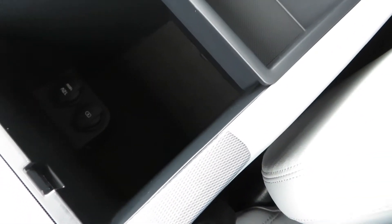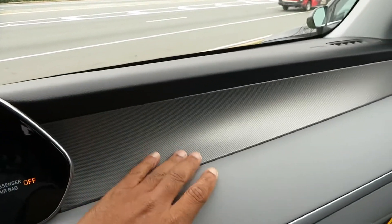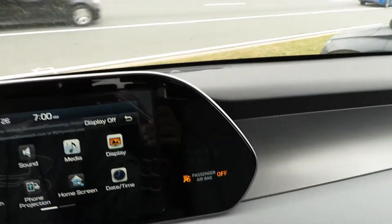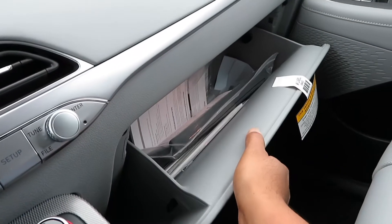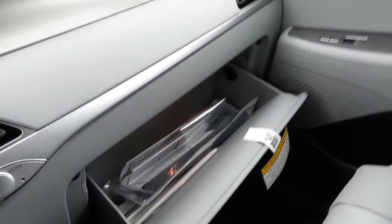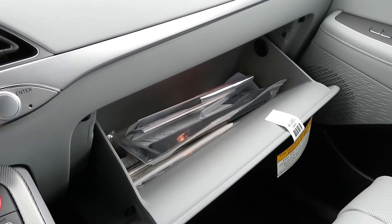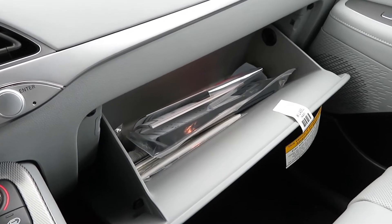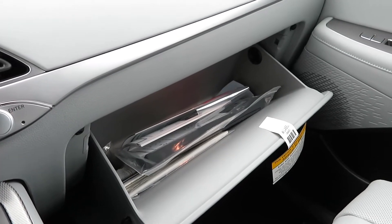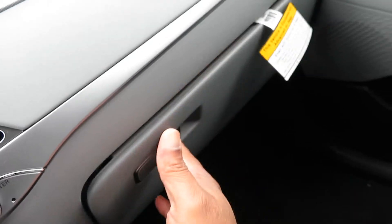You've got a USB port and a 12-volt charger, with a lot of storage room. The dash isn't soft touch but it has a nice material look. Shout-out to Larry on the inside for letting me know they had one of these in stock. I haven't seen a more fully loaded version yet — I'd love to check one out. All your typical books and everything are in the glove box.